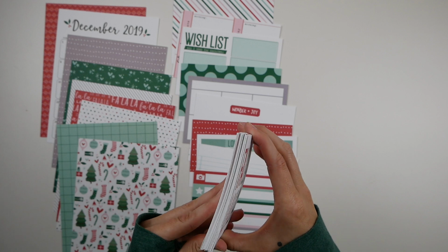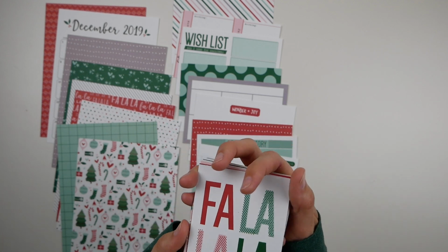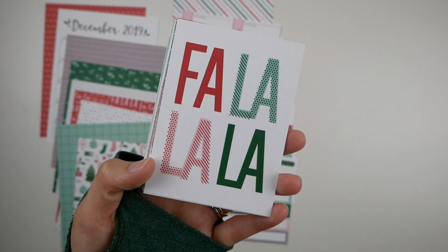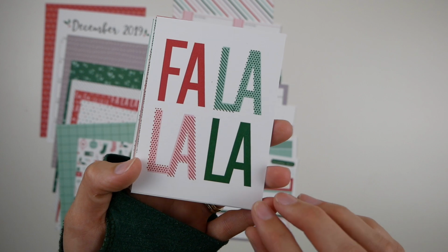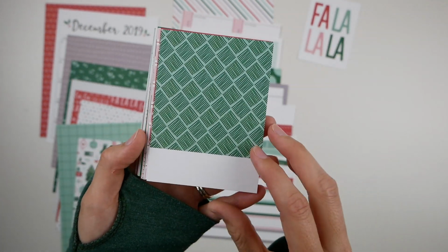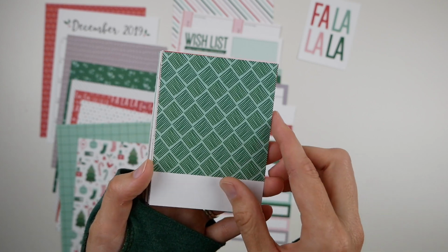So there's a big stack of cards that come with the main kit, and I'm going to walk you through them now. So Fa La La, which is similar to the Jane alphas that have been really popular throughout this year. And so then some of it is lined, some of it is polka dotted. Really cute. This is a great mint green and green sort of crosshatch pattern that's really unique.